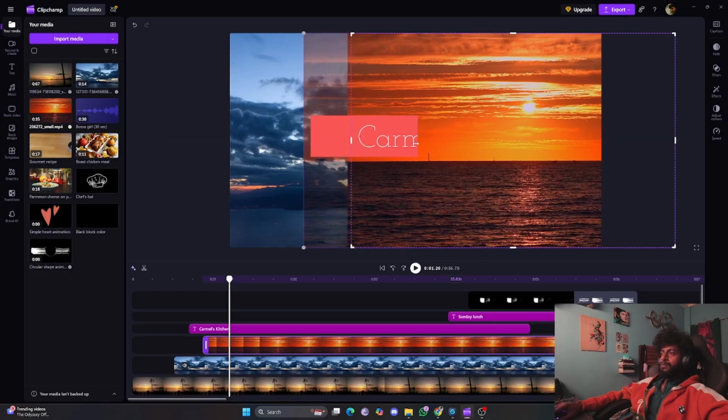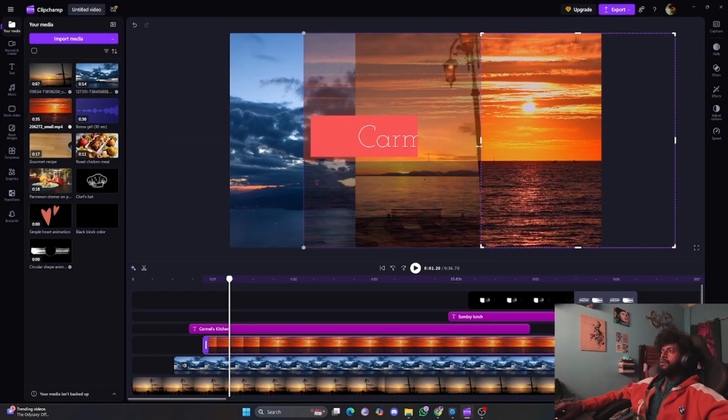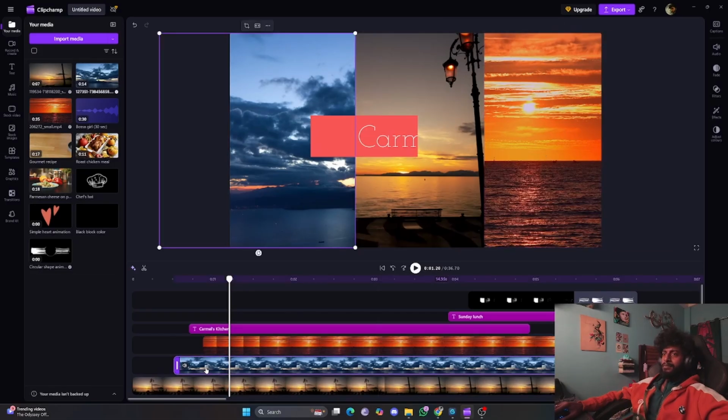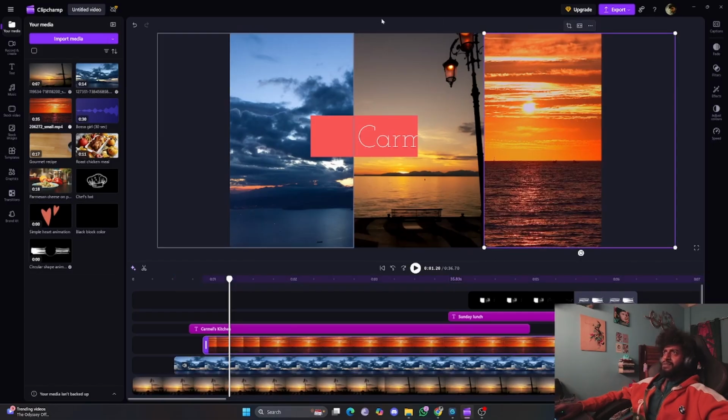I will crop it to make a third look, a third transition kind of look. Crop it a little bit more. This looks good. This one, move it a little more this way. This one looks decent. We don't have a ruler or anything like that, which is there in different software. It's a very basic software.